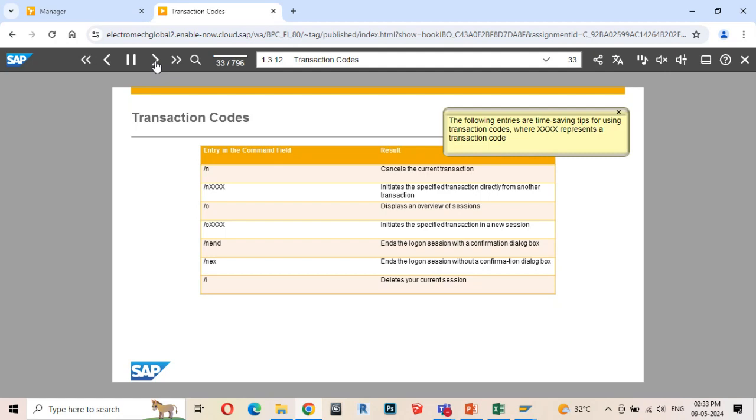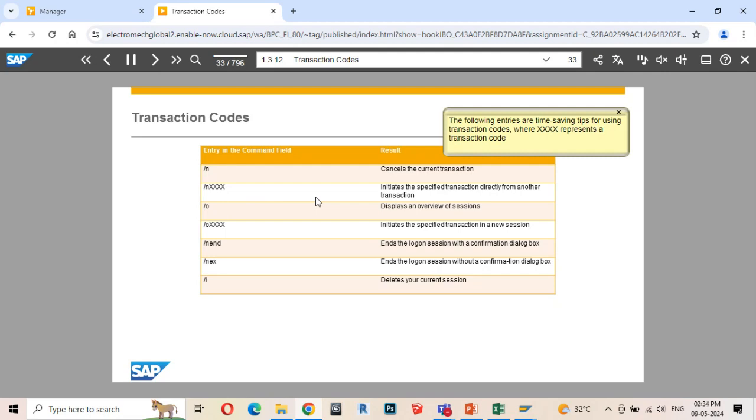Now there is something where you prefix /n followed by a transaction code. And the transaction code most of the time is 4 characters: FB50, FB60, FB70, but you also have more than that. FBL3N, FBL5N, FBL1N.